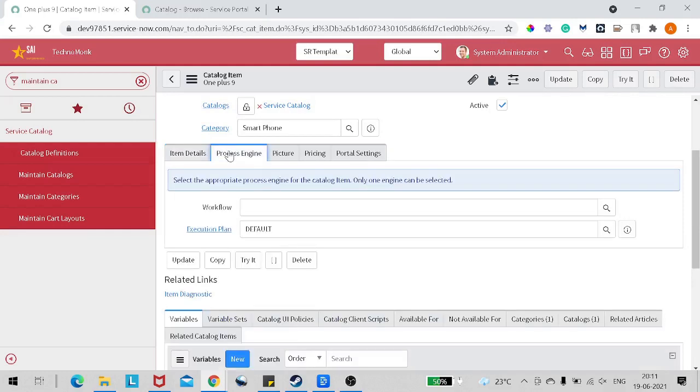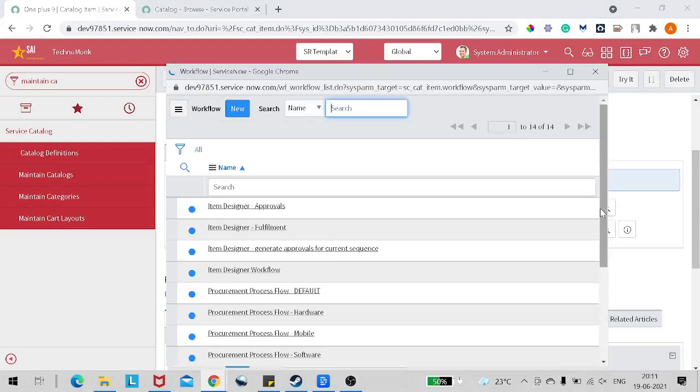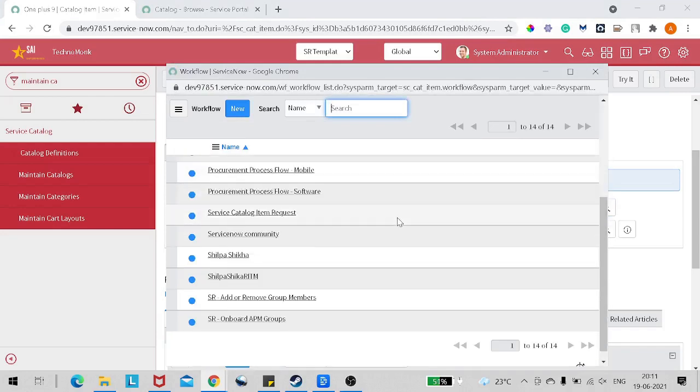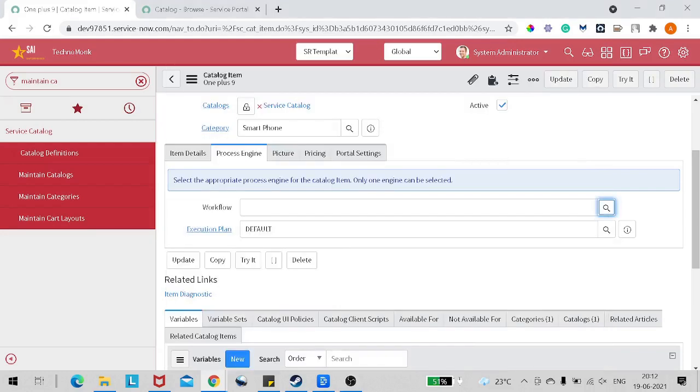Then we have process engines. You can define some workflow, like how the approval process should go. So we will take some predefined service catalog item. I will create a separate tutorial on the same. Or you can also define an execution plan. I will give a workflow right now.